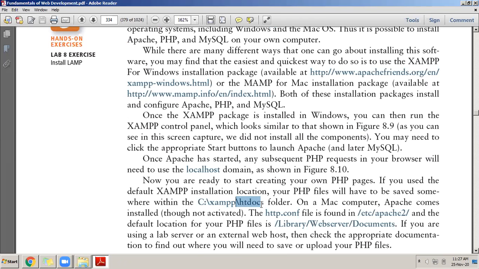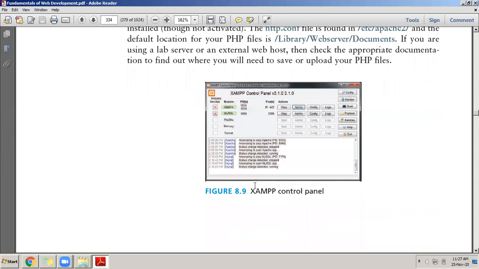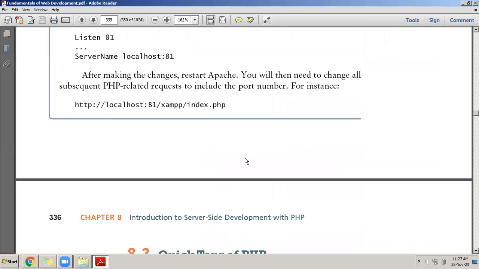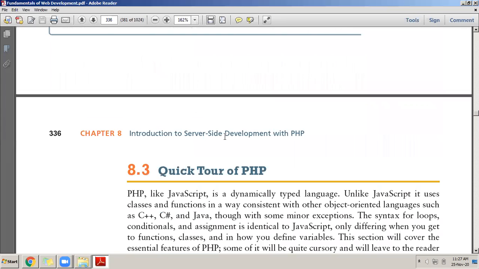So you have to keep your HTML documents and your PHP documents in the C drive, in a folder called XAMPP, in a folder called htdocs. Okay, so that is where you have to keep your HTML and PHP pages. And then how do you request that? First of all, you have to start the server. Then you have to open the browser, and in the browser you have to enter localhost/ then simply put the name of the file that you want to request. Yesterday we saw that example.